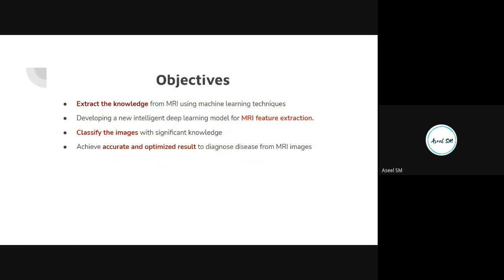The basic objectives of my model were to extract knowledge from the MRI using some machine learning techniques. We used a deep learning model for the MRI feature extraction. Another objective was to classify the images based on the knowledge extracted from the MRI images. And the final objective was to achieve an accurate and optimized result to diagnose the disease from these MRI images.